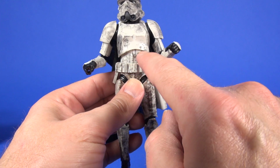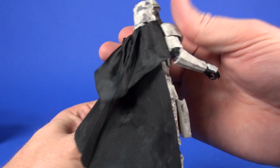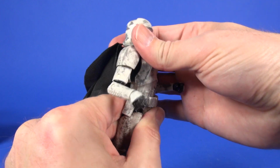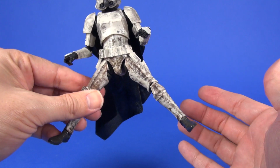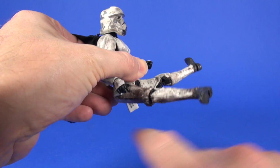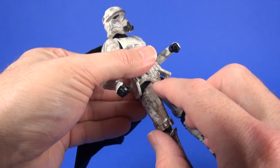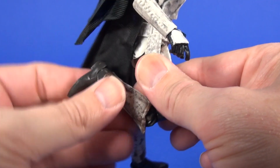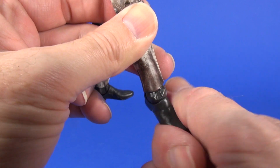At the waist area, your articulation is just under this chest armor up here. So he's going to swivel, a little tight on mine, but he can go all the way around. And then you can go left to right a little bit like that, and you even get quite a bit of crunching forward and back here. At the leg area, you're going to get the splits about like so. And if you want to bring the leg straight out, you actually have to turn those thighs a little bit because of the height of the armor pieces through here in the front. But you could achieve a straight look there almost. And as I was just mentioning, at the top of the thigh, of course, you get your swiveling in there. The legs are double jointed, so you get a good range of motion with that. Of course, for your feet, you get your forward and back, and then you're pivoting just at that ankle area right there.